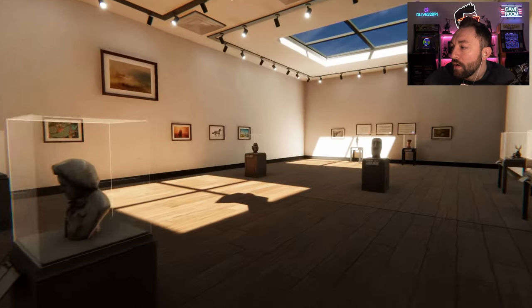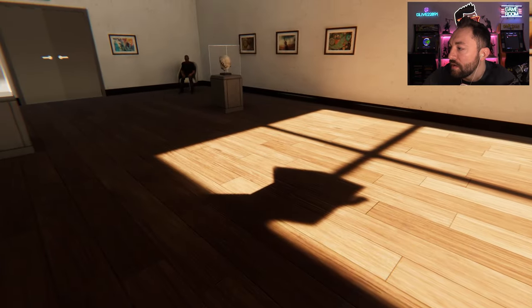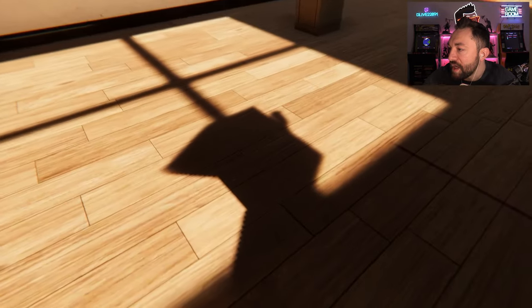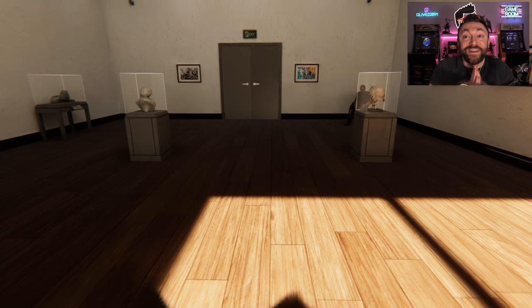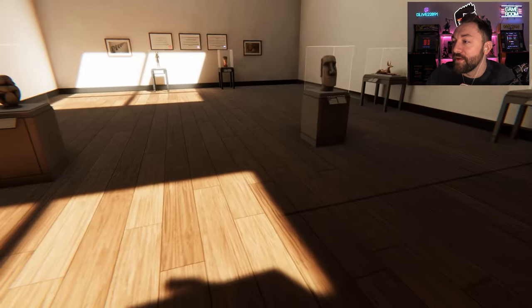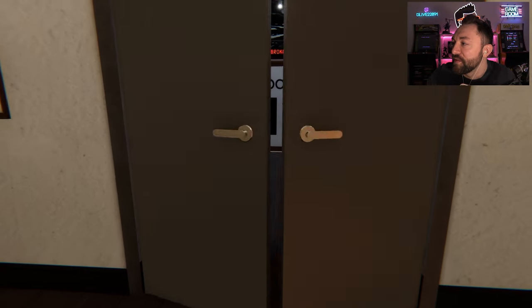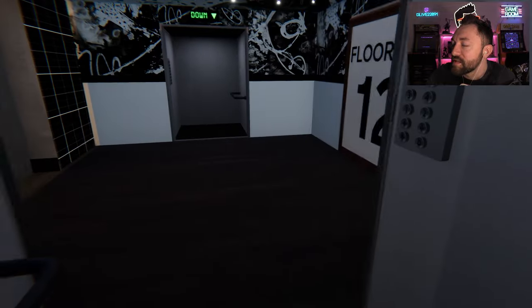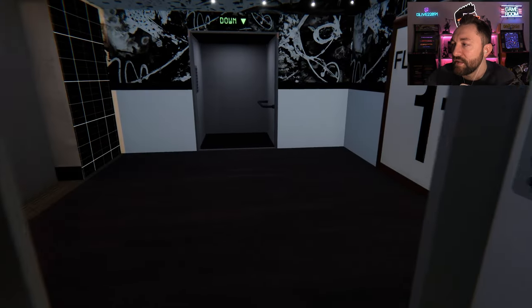Wait. She's just gone. Thinking lady's gone. Her shadow's still here, but thinking lady's gone. Was she gone? Dude, I can never tell if something was gone the entire time or did it just disappear in front of me. Thinking lady is just gone. Okay, we're out of here. I don't like how she disappeared because that means I can just disappear and I don't like that. Nope. She just disappeared and I do not like it.